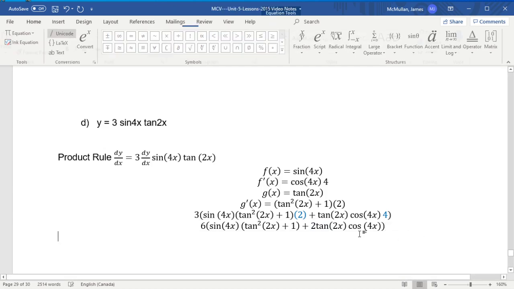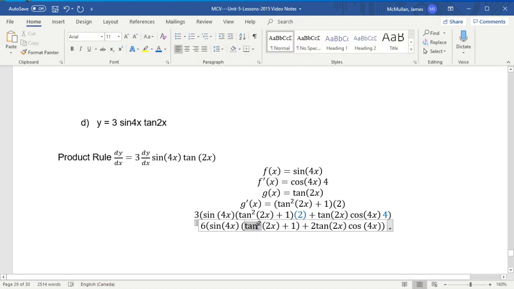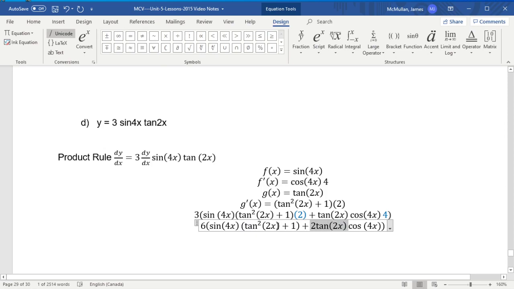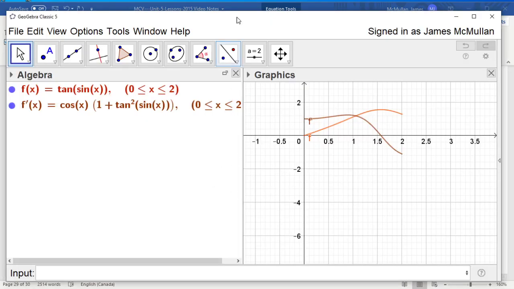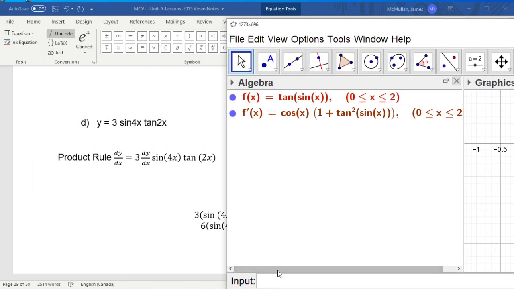Okay, now looking at the rest of this, it has a tan 2x and this one does too, but the tan 2x is in a bracket with a plus 1, so that's no good. Sine and cos don't really cooperate, so I don't think I'm going to bother with that. So I think I'm going to leave it as it is. Okay. So that would be what my answer would be for this one. Again, this one's fairly complicated. Let's check it, make sure we did it right.